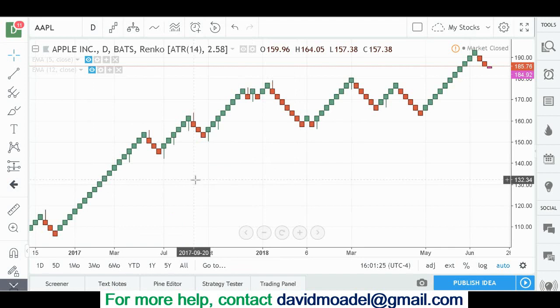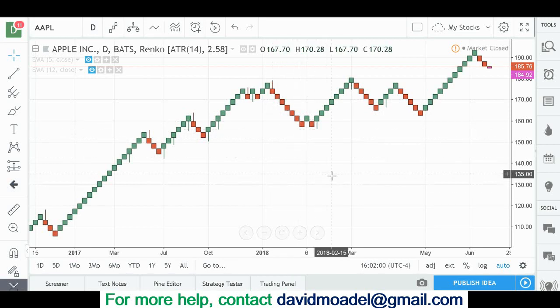And if you look very carefully, you'll see different sized bars here. We have a bigger one, and then a slightly smaller one, and then it gets bigger. If you look carefully, you can see they're a little different every time. Not super different, because the average true range is not going to change that much. But maybe it will, depending on the stock. Okay, we can see this one's bigger than that. Now we have wicks on these, and that's fine. But I imagine most people who use this system are mainly going to be looking at the bars or boxes themselves, although the wicks can be useful as well.